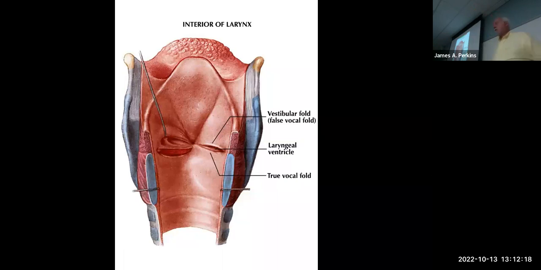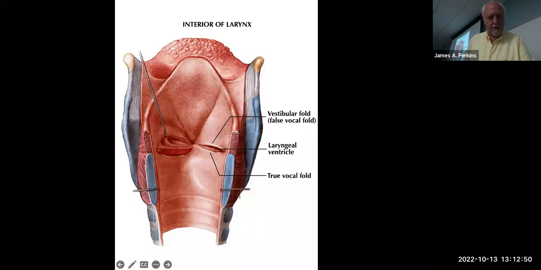Right, so last thing you're going to do on Monday is you're going to actually cut into the interior of the larynx. Not a whole lot to see in there, but it is kind of cool to actually see the vocal cords. What you're going to do is you're going to make a vertical incision through the cricoid cartilage. And that's what's shown here. The cricoid cartilage has actually been split in the midline posteriorly here and stretched open.